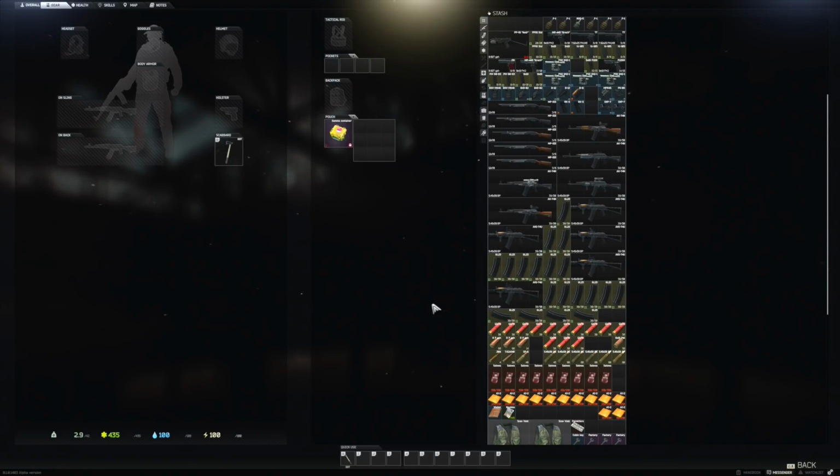All this will work. We're going to be doing just some naked factory runs going straight to the green crates. And by doing this, there's not really much risk. It's all reward, and the money will pile up rather quickly. So let's get into factory and I'll show you what I'm talking about here.